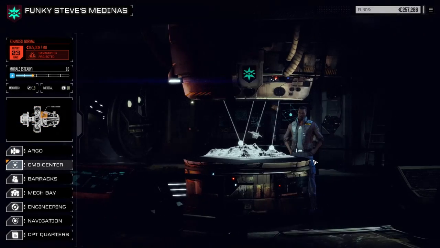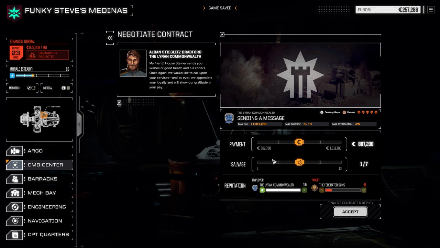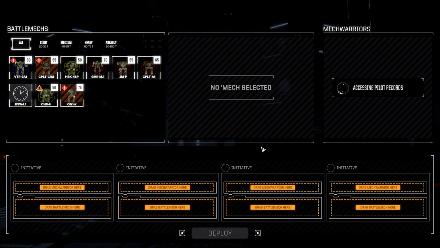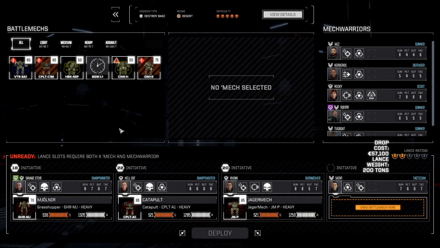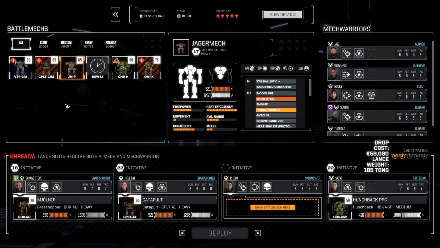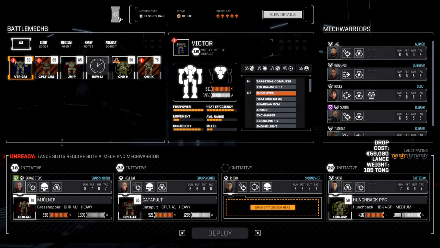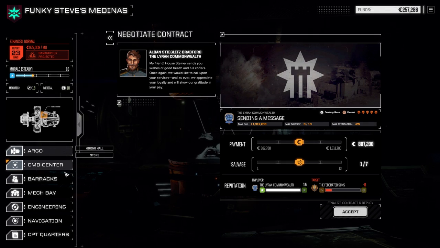Command center. Contracts. They better not be too happy. All right, negotiate this sucker out. Let's accept this. Okay, so let's... I think we need the punch bot for sure. The Jaeger mech, I think, probably... What is going on with this guy now? What the hell have I gone and done now?